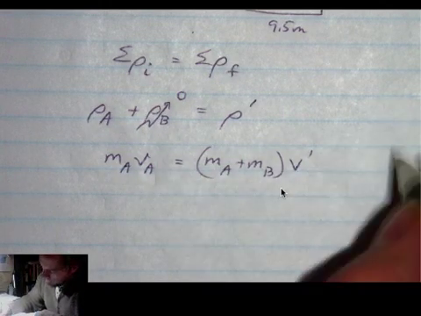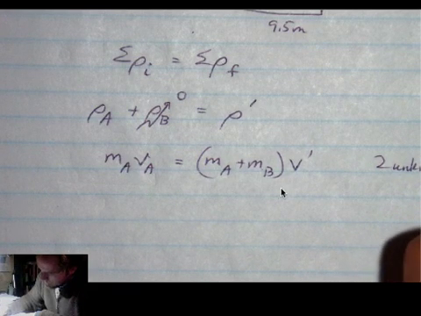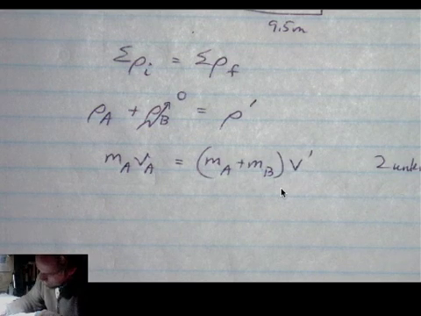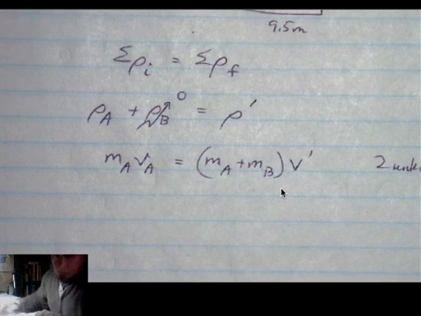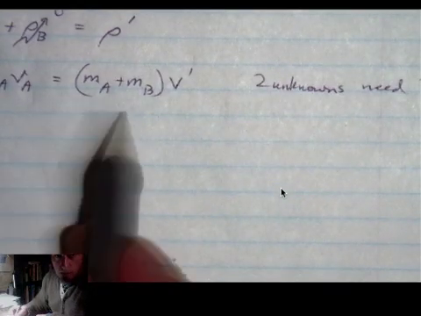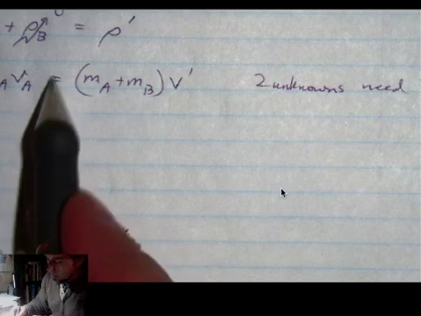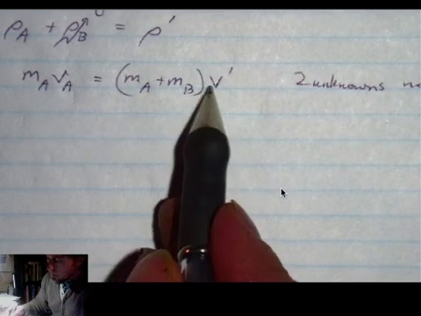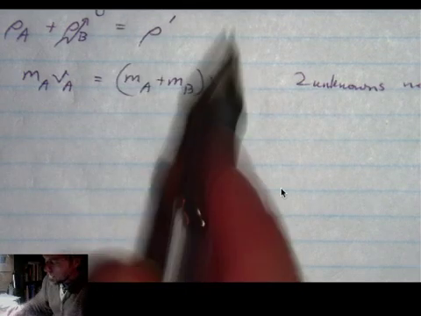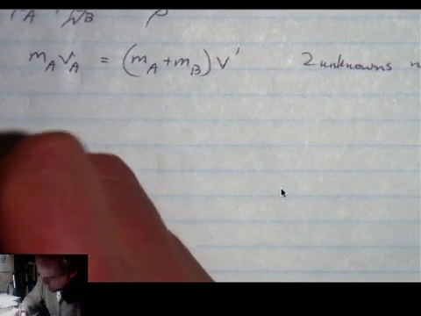Fortunately, we have enough information to gather this, and then we can backtrack to that. So we have two unknowns. So mathematically, when we see this, we have two unknowns. We need two equations. If I can find another equation with either VA or V prime in it, then I'll solve it. And then I can back into here. Now, it's going to be V prime. I'll just tell you that right now. If we look at this now, the combination of the two, this velocity is going to slide 9.5 meters. So let's look at that with kinematics.